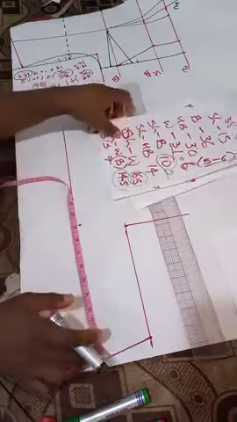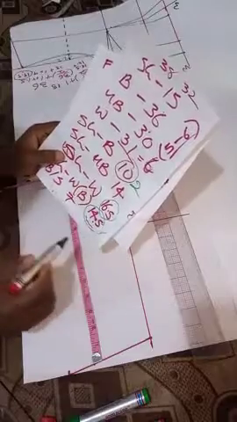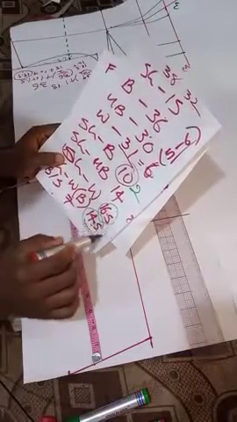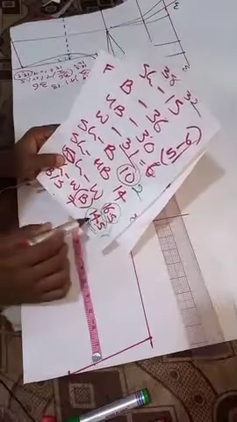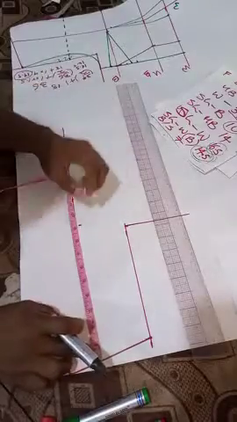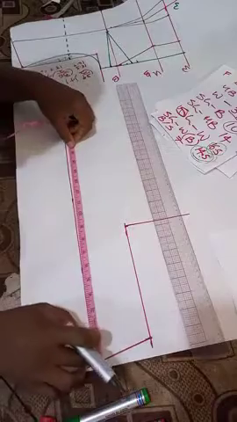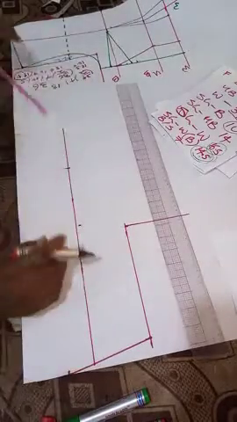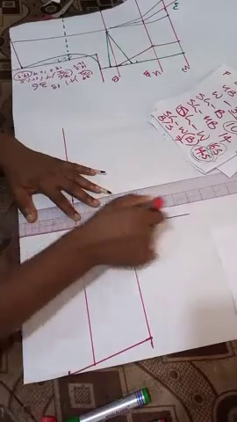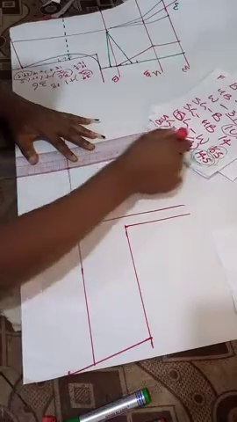And then we have already established the fact that my back half length is not the same as my front half length, and in this case we have a difference of 2 inches. My back half length is 14.5. We have done this before, we have said this before, we have proven this before, right? So 14.5, that is 14.5. So I can mark my points. So this will be my back bust line, and then this will be my waistline.